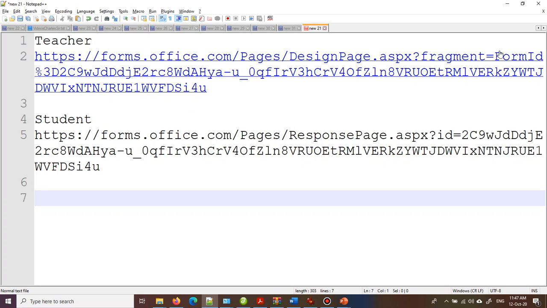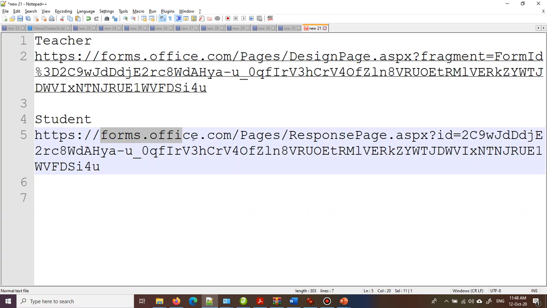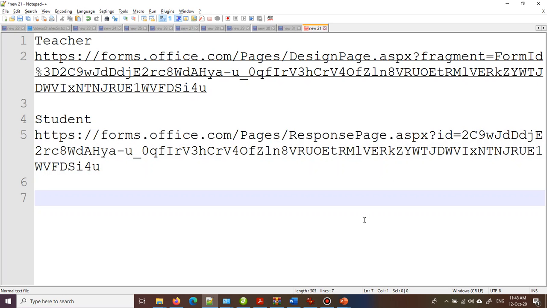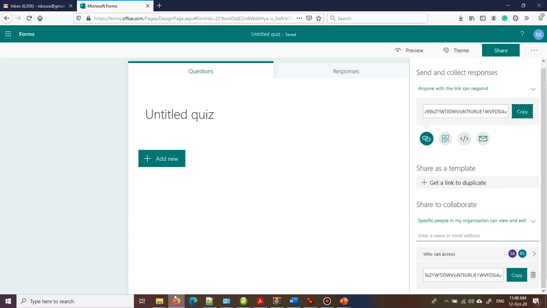Don't go through the rest of the rubbish. Just see the beginning. It says forms.office.com/pages/design page.aspx, and here it says forms.office.com/response page.aspx. So response page means it is a page to respond. Design page means it is a page to design. Okay, I think I have covered all.